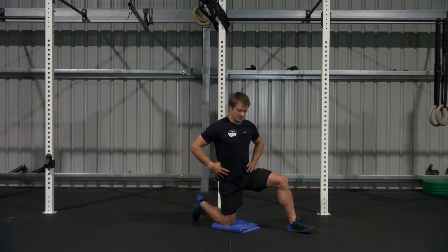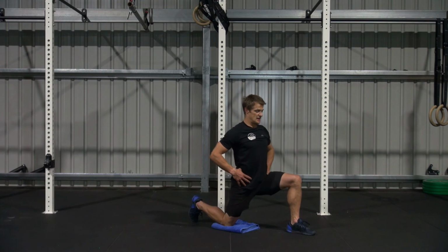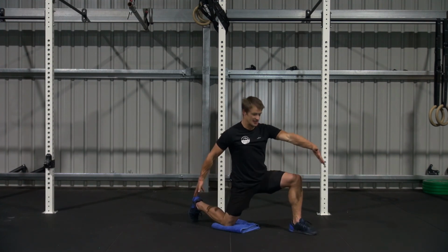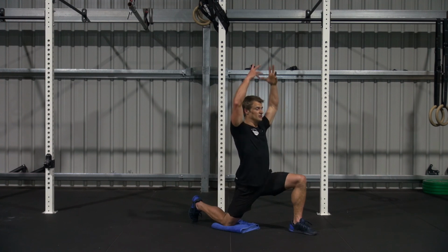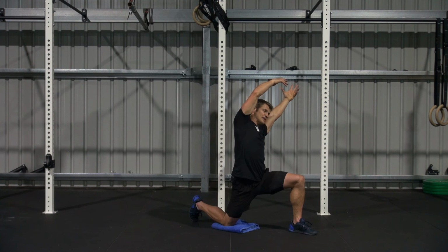Swapping my knees, then pushing in, dropping the hip down and forwards. The bigger the stance, the more stretch you'll get. So holding steady, 30 seconds, then reaching tall. Once again, whatever knee is on the ground, we're leaning away. So my right knee is on the ground, I'm leaning to my left. Leaning out, I'm going to hold that position for 30 seconds.